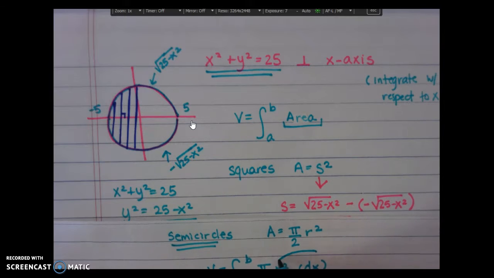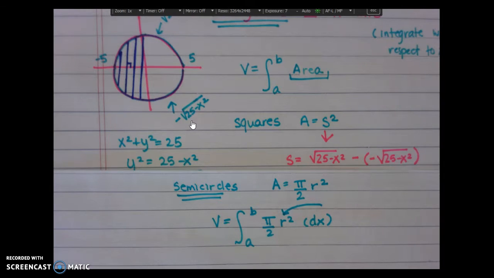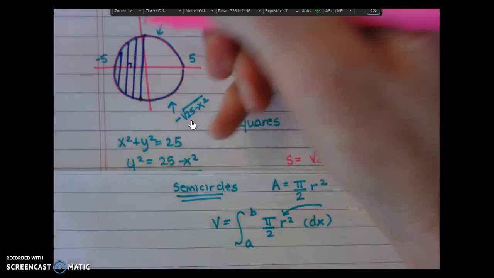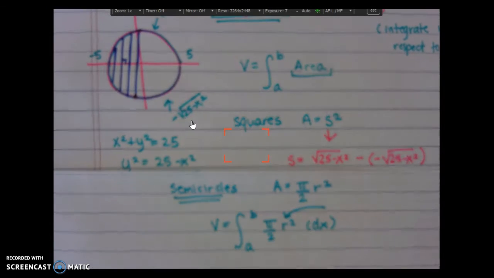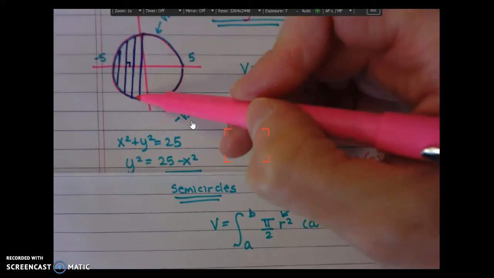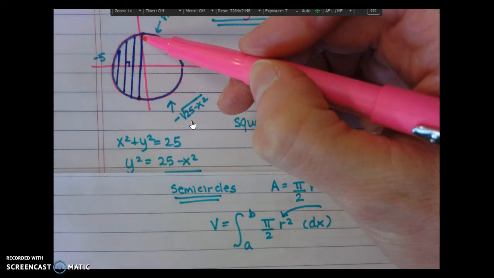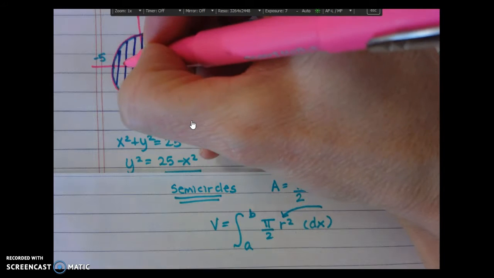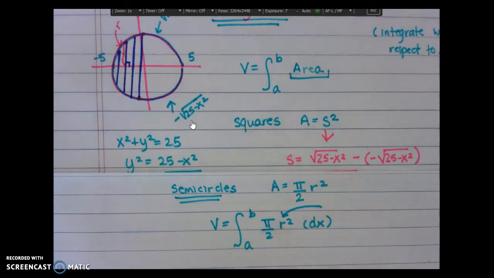Our challenge is figuring out what's r. What's the radius of your semicircle? Now if you look at the picture itself, we know that the entire semicircle went from one end of the circle to the other end of the circle. Great. But that length did not represent the radius of the semicircle. That represented the diameter of the semicircle. We just need this piece that goes from here to here, which would be our radius.